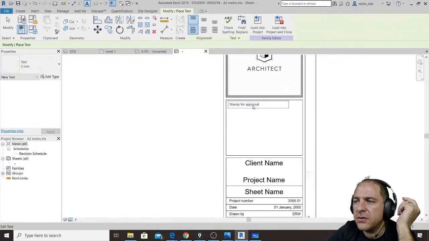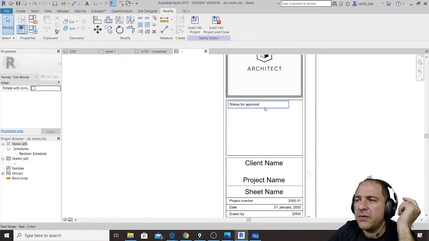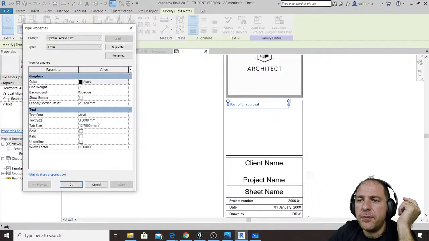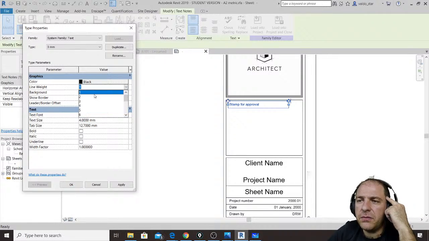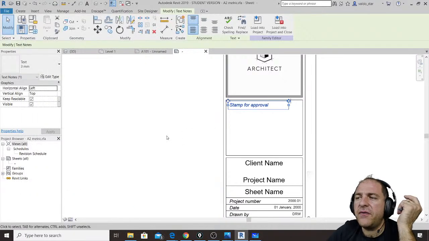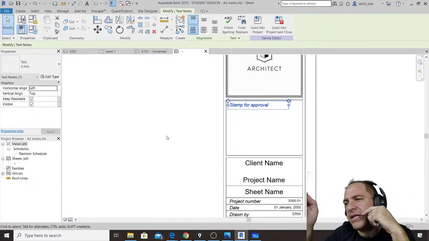Okay, first of all, why not? You can edit this type, make it bigger, maybe 4 millimeters, and then line weight 2. Let's see what happens. Italic. Perfect. So it will be a little bit chunky, it will be italic.